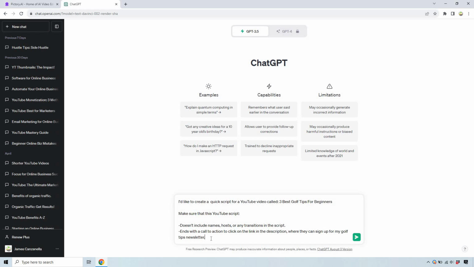Now, you can be a little bit more specific with this. So if you wanted to say like the first golf swing tip is going to be focus on your short game, the next one's going to be get lessons, you can really be specific about it. But I just want to be a little bit more broad for this example, just to see what ChatGPT is going to give us. But if you need to be a little bit more precise, you can always put that in the section right here. Nevertheless, allow me to click on this little green arrow button. Once it's done loading, we'll get back to it and then we'll go from there.